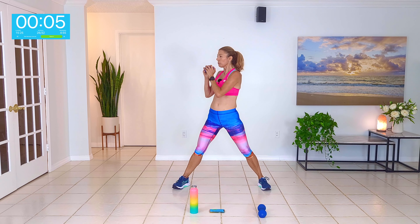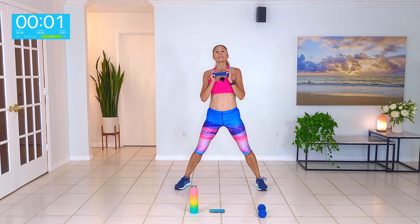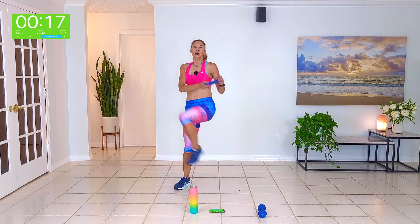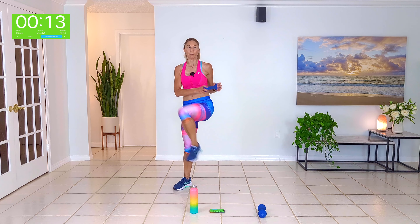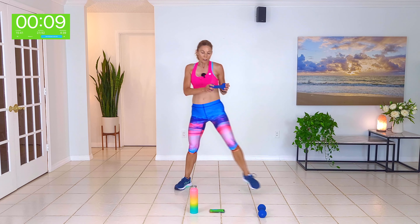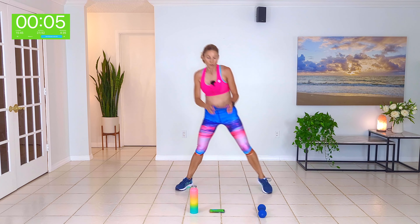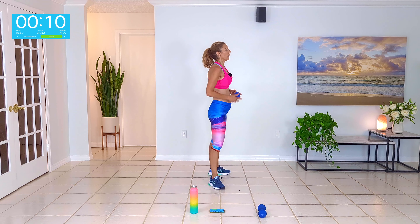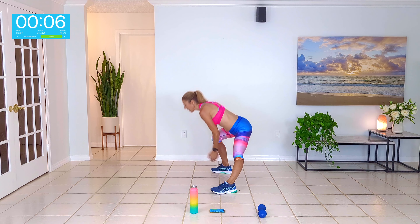Bringing your left knee close to the ground in the lunge — front knee should be behind front toes. Well done guys. Start in a wide stance, push to a side lunge, dumbbell to the side plane. Side lunge, dumbbell to hip — so one to the shoulder, one to the hip. Here we go — side lunge, shoulder, side lunge, bring it to the hip.